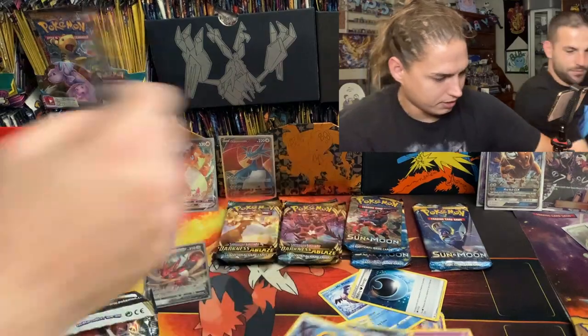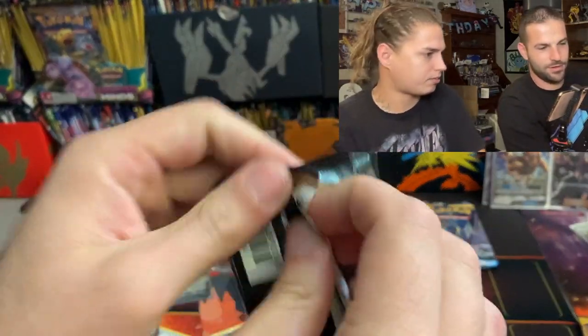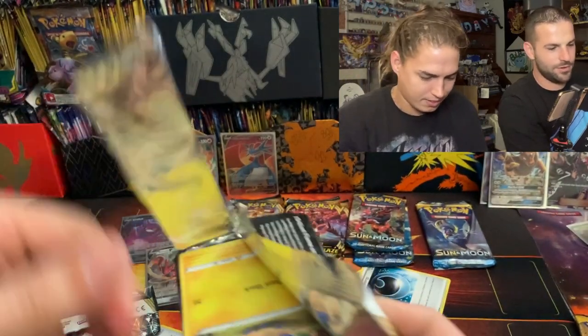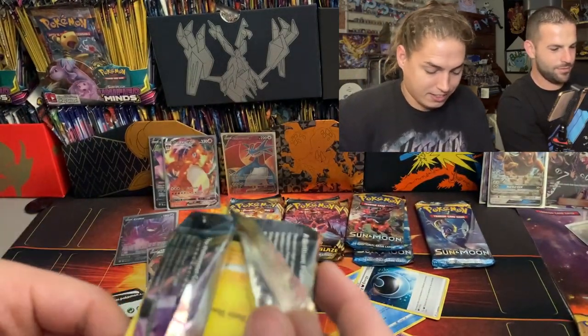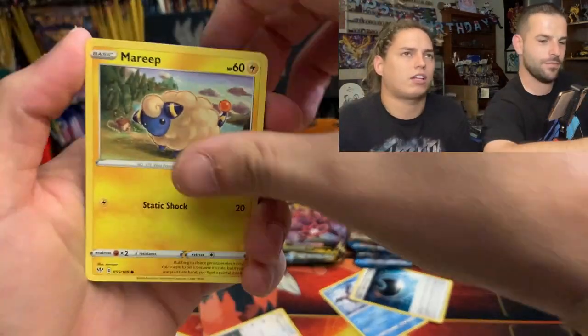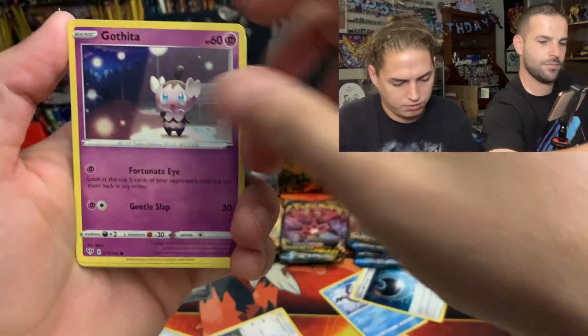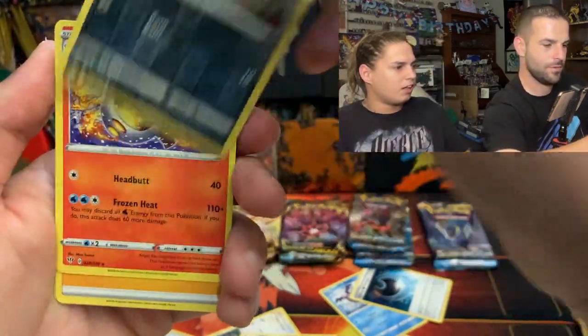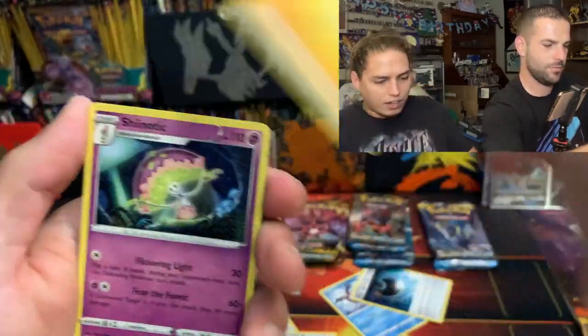Let's try and get some of this out of the way. See if I can change it. Okay. Yep, change that luck. Get another Zard. If I get a Zard, that would be crazy. Turn it to VMAX. I think he's in there. Get it. Kubchu, Dino, Galarian Darmanitan.